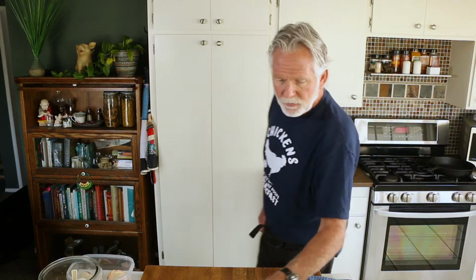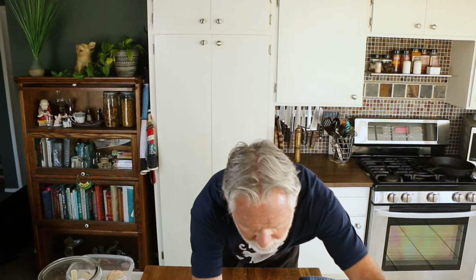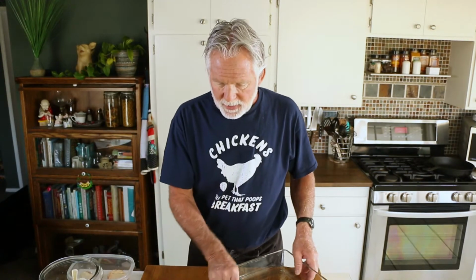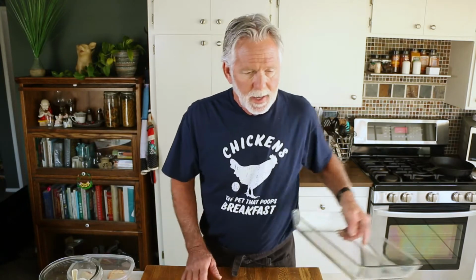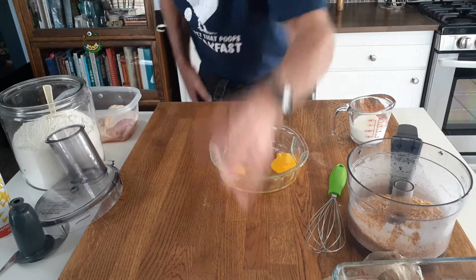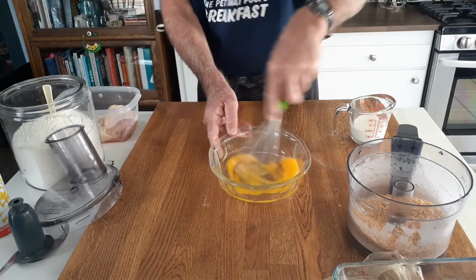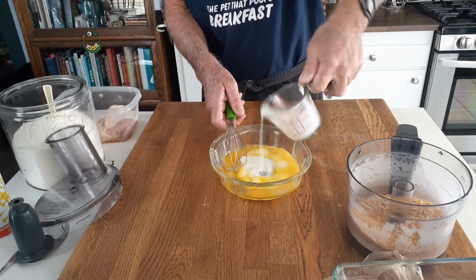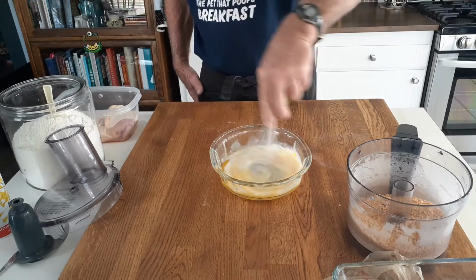So we're going to throw these off to the side, and now we're just going to prepare our breading process. Very simple, but one little trick I'm going to show you guys here, okay? Let's start off with our egg wash, okay? We all know what egg wash is, right? Egg wash, just a little bit of egg and a little bit of milk if you want to add that. So let's put our eggs in here like this, okay? Give them a little whip, like that, and add just a little bit of milk. That should be good.